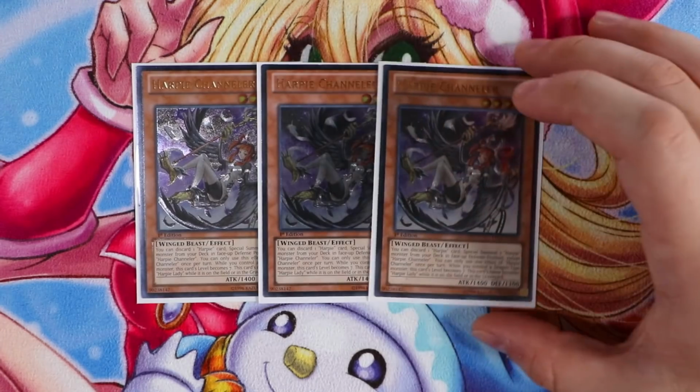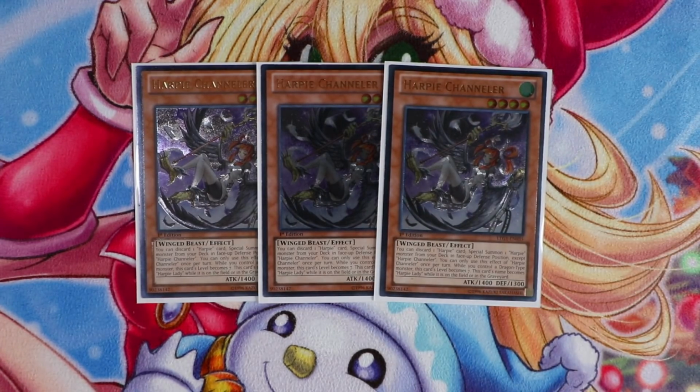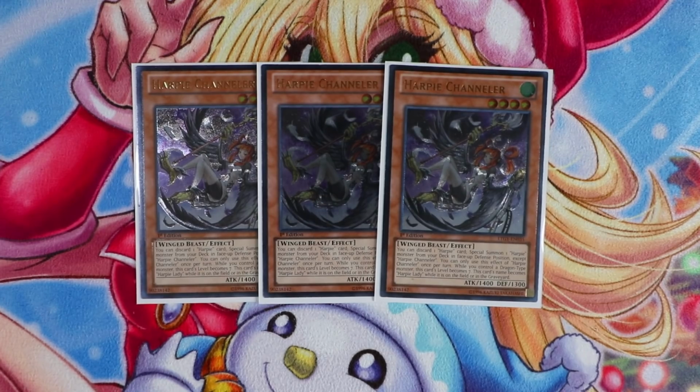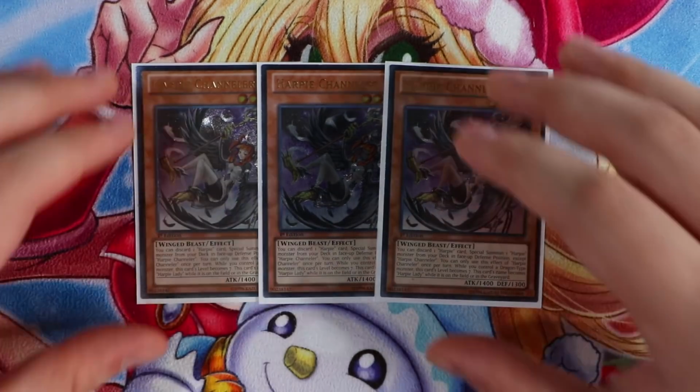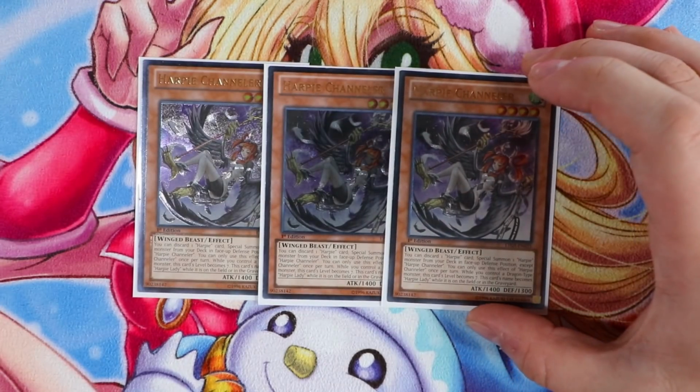If you guys don't know Harpy Channeler's effect, her effect reads that you can discard one Harpy card, special summon one Harpy monster directly from your deck in face-up defense position, except for Harpy Channeler. You can only use this effect of Harpy Channeler once per turn. While you control a Dragon-type monster, this card's level becomes 7. This card's name becomes Harpy Lady while it's on the field or in the graveyard. So all Harpy monsters that you have in your deck have that ability where they become Harpy Lady on the field and also in your graveyard.